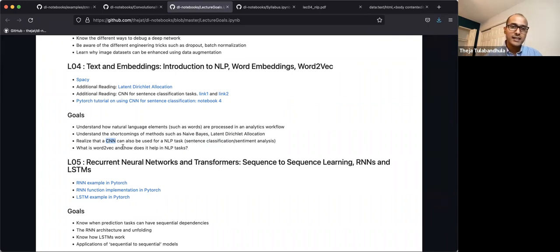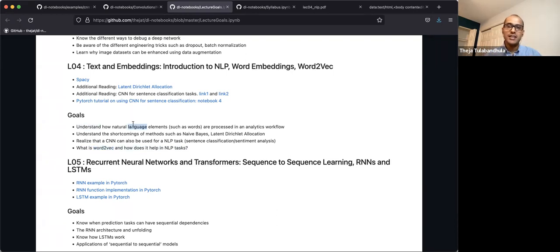Okay. And the key idea, which is the last goal here, is to really understand this one particular implementation called Word2Vec. But through that, we'll understand how vectorization of words helps in a very similar way to how transfer learning was discussed for images. Once you can get vector representations for words, for example, there's one vector for, let's say, the word "understand," there's one vector for the word "language."